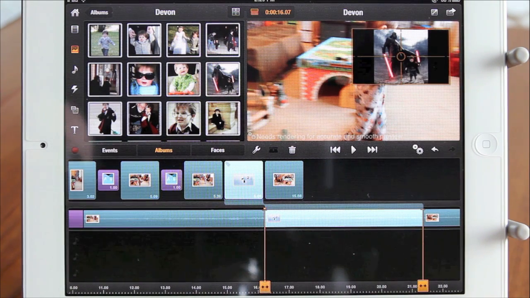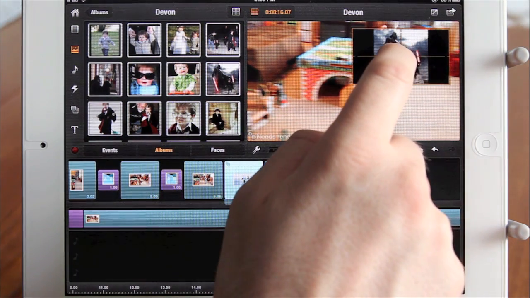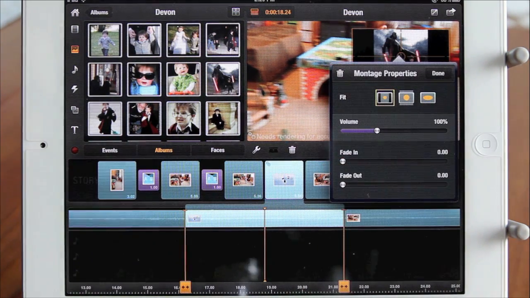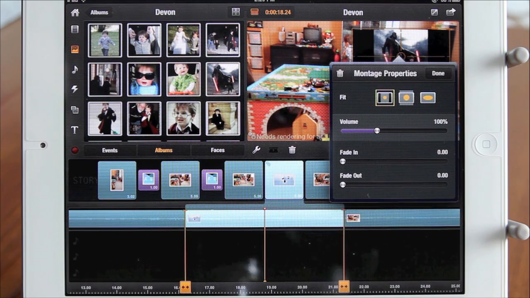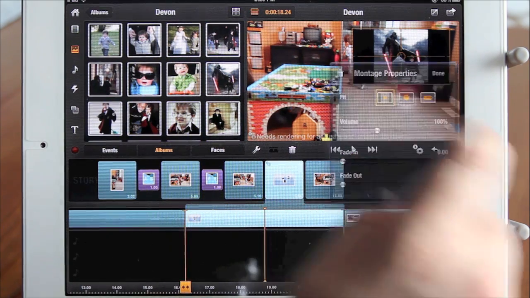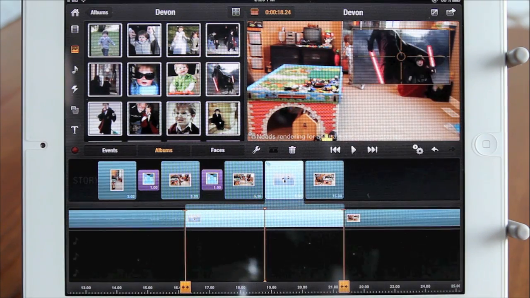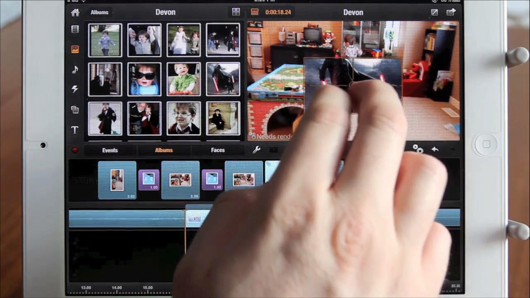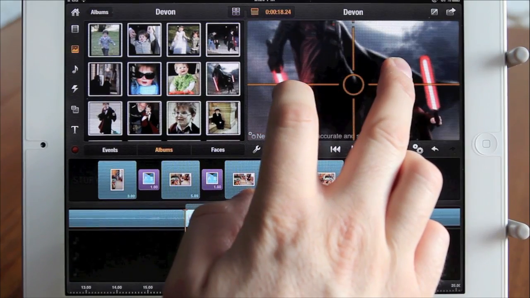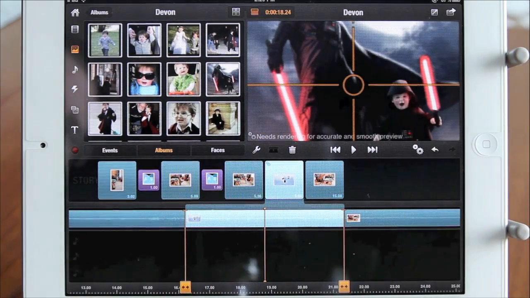Now what this does is it makes it kind of small. Doesn't look all that great, but again, you can do some editing here. Double tap the picture here, and it brings up some properties. Now I want it to fill the entire screen there. I don't want any of those black bars. If it has volume, you can fade in, fade out. You can also fade in and fade out the audio within that. So what we're going to do is bring that down to the center, and we're simply going to pinch and zoom to fit it properly.